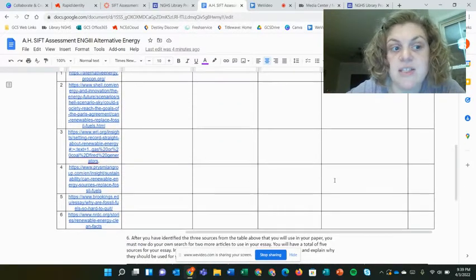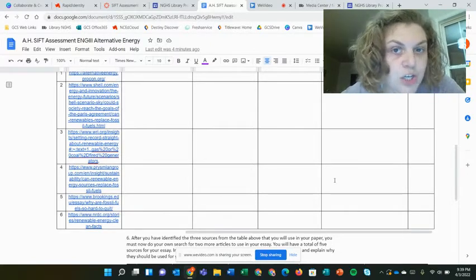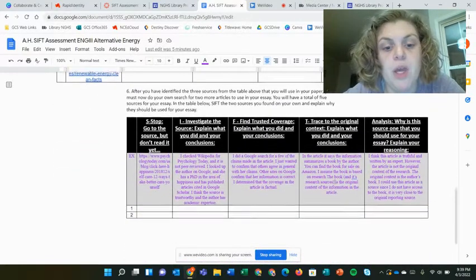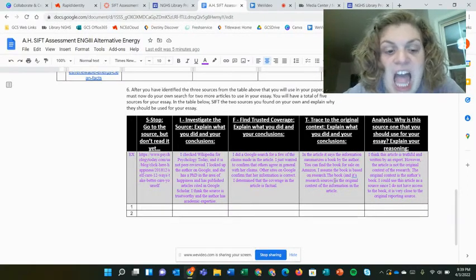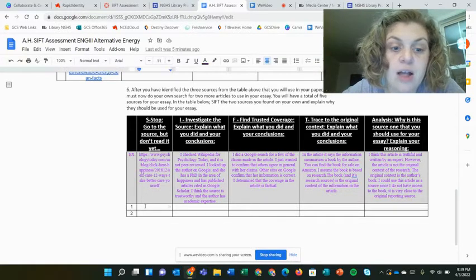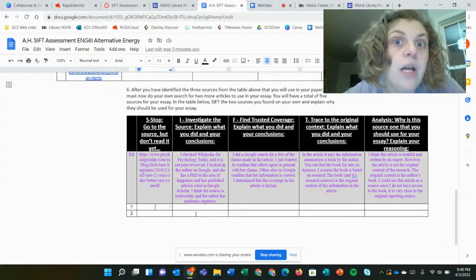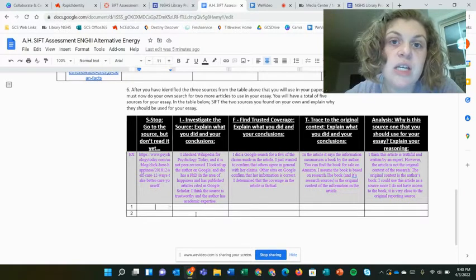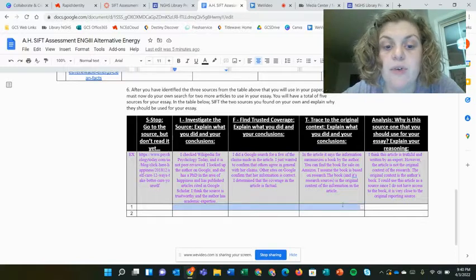After you have done these 6, that gives you 3 articles that you are going to use in your paper. You've got to have 5 articles total to use in your paper. So this is where you go out, you do some Google searching, and you're going to find 2 sources of your own. First, you're going to put that URL here. Then you're going to do the exact same thing. Tell me what you did, what SIFT moves you did, and which of those web techniques you applied. So tell me that for each of these.